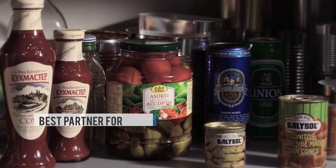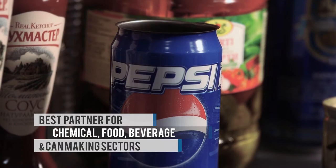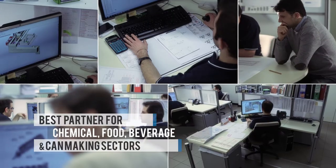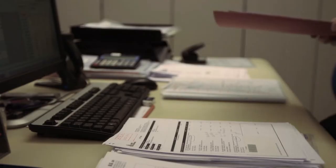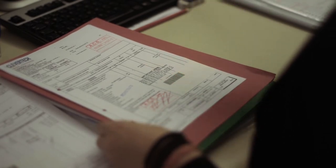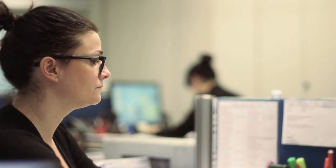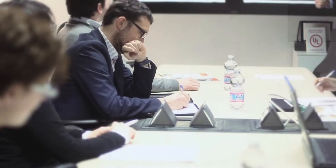At the heart of the Packaging Valley, Clever Tech is the best partner for leading companies in the chemical, food, beverage, and can-making sectors. An intensive commercial network all over the world, with branches in North America and China, places Clever Tech in traditional markets as well as emerging ones.